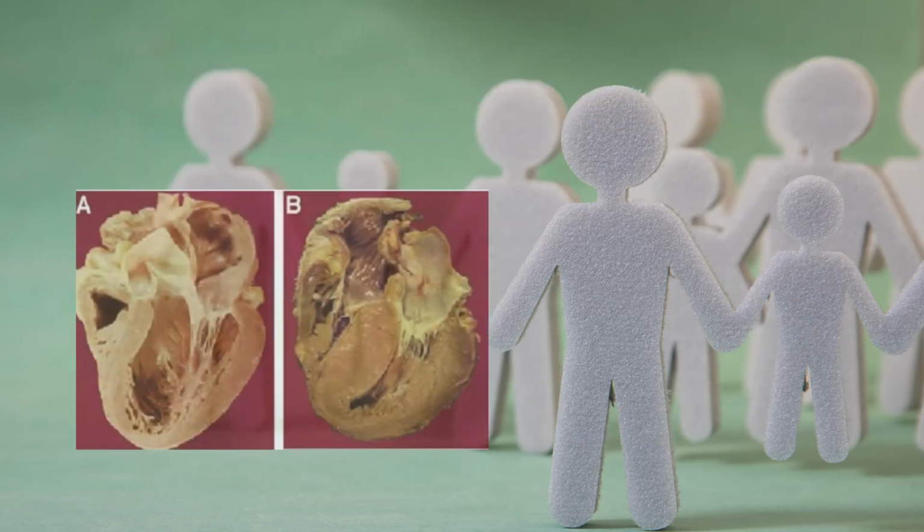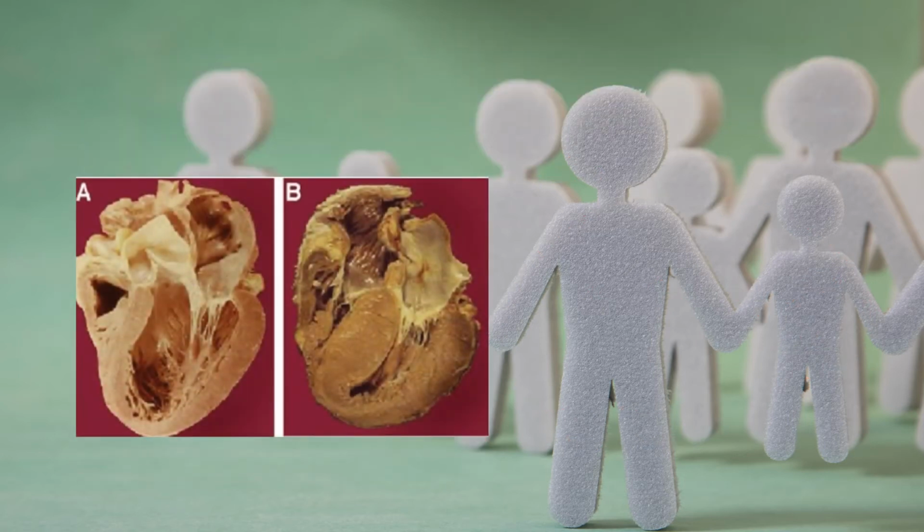The next change, what is this? This is your heart. So what has happened in the heart? You see two images here. This is the normal heart. So look here, this is the normal thickness of the ventricle. But look here in this image, the thickness of the ventricle is increased. So this we call hypertrophy, ventricular hypertrophy.